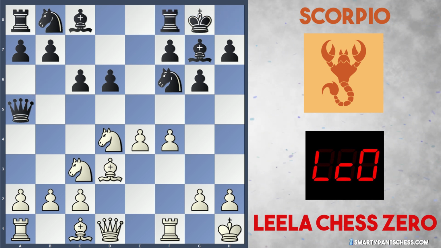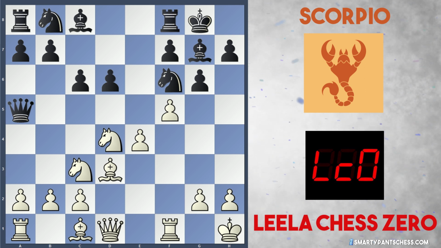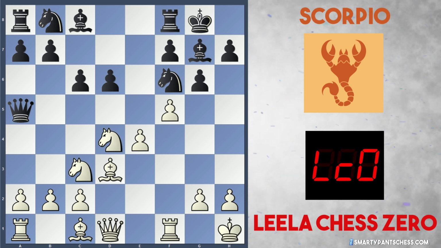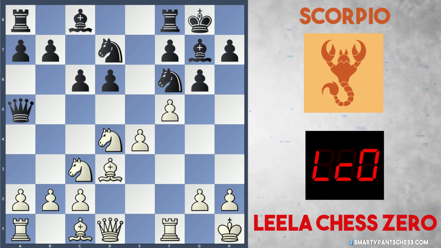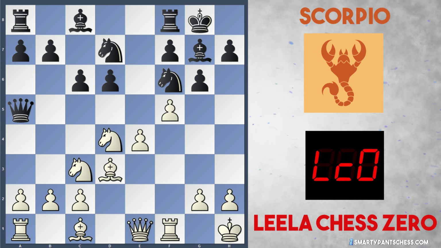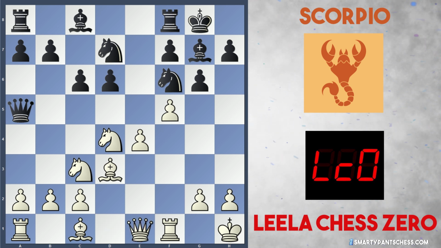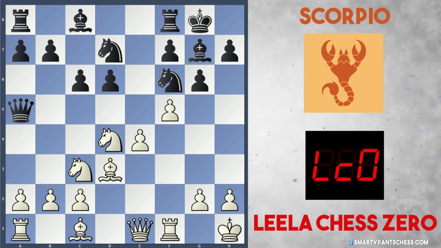Scorpio castled, and white played the move f5, and this move has been seen many times, and this is part of the opening book actually. And the play continues, Knight b d7. So black is rather solid, but white's got a nice attack coming. Queen e1 was played, and I think maybe Scorpio was a bit enthusiastic.